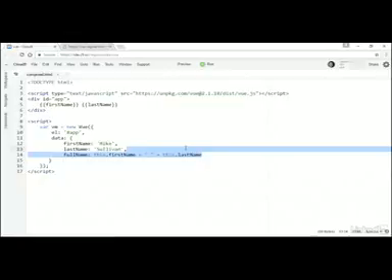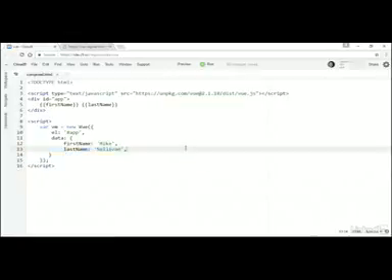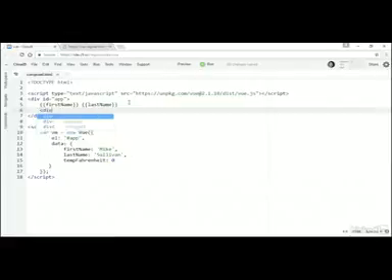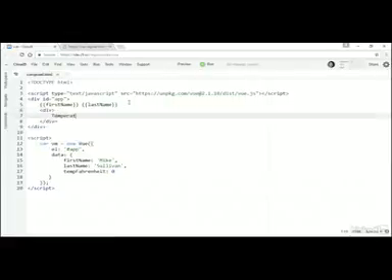Not being able to declare a full name property isn't such a big deal, but what if we had something that required a bit more computation? Like a temperature that we wanted to convert from Fahrenheit to Celsius. So we might try to put something like this in our template. So here's the formula for converting Fahrenheit to Celsius, and we may even want to wrap a math.round function around it. So soon our template becomes a little harder to read.